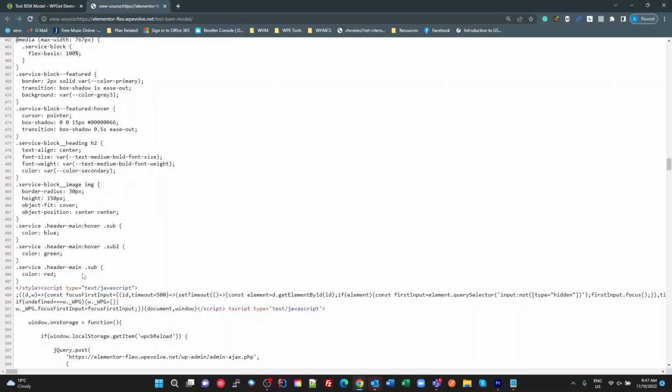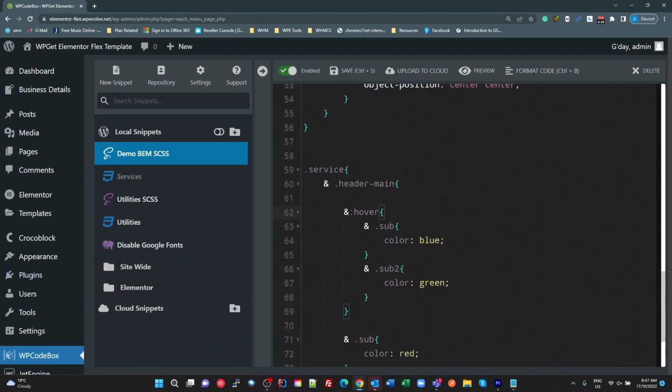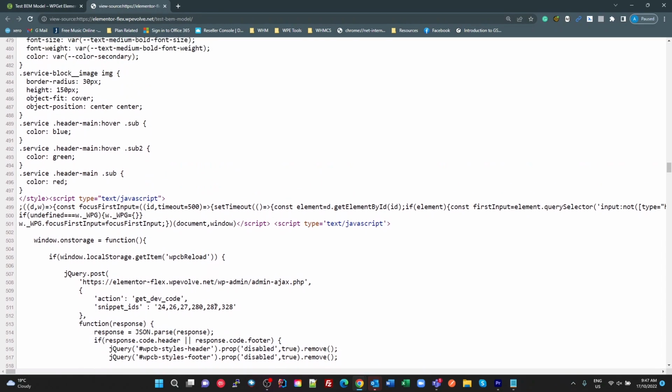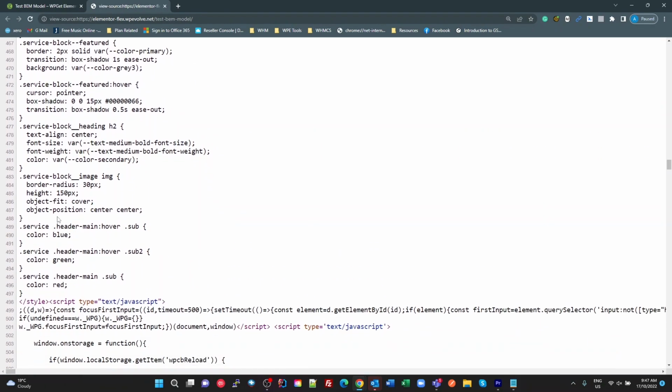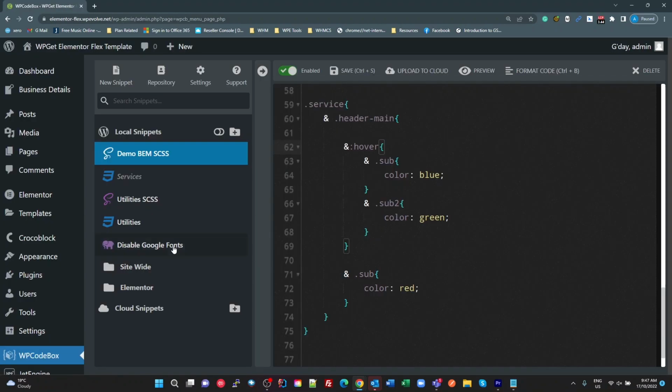My SCSS here, I'm going to zoom in, which is the service, header main, hover, sub and sub2 on hover, has become, here we go: service, header main, hover, sub, color blue; service, header main, hover, sub2, color green; service, header main, sub, color red. Okay, so this CSS here was generated from this SCSS.